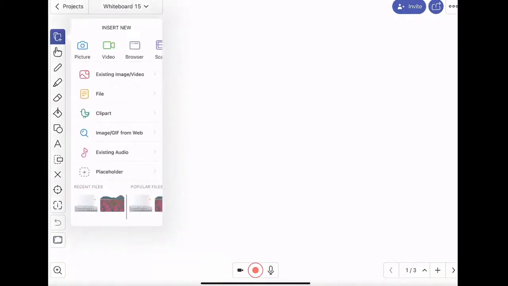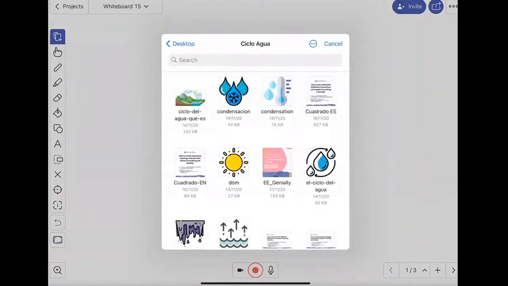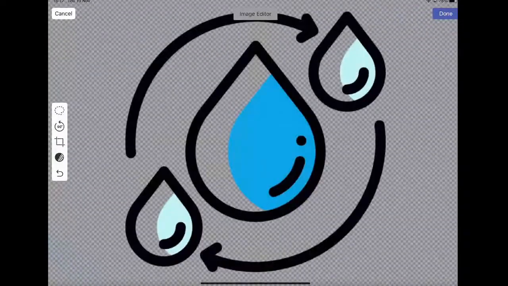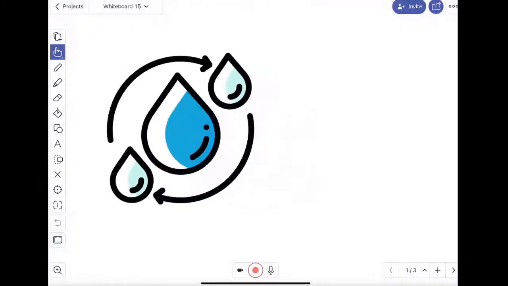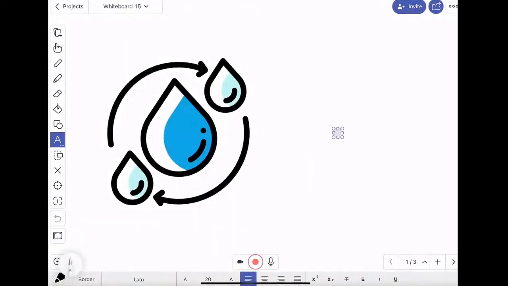I have some files downloaded for this example about the water cycle. For example, I choose this for the first part, and then I introduce a text to write down the water cycle.